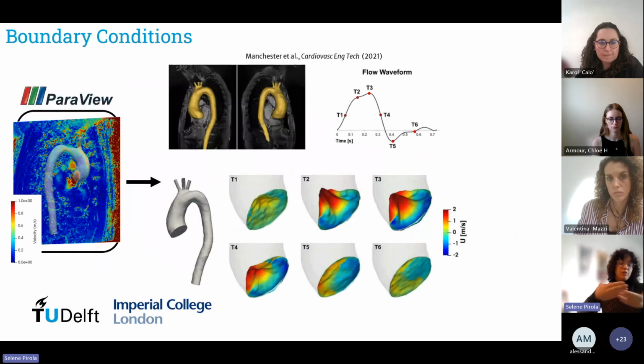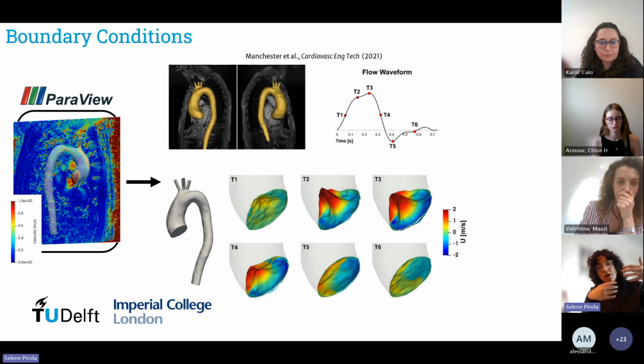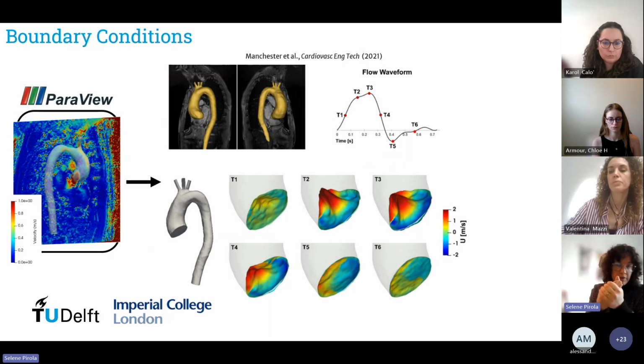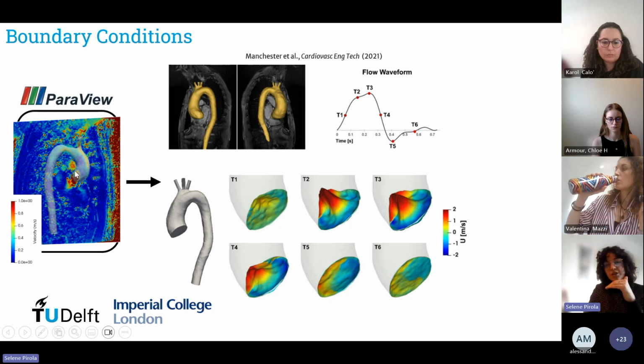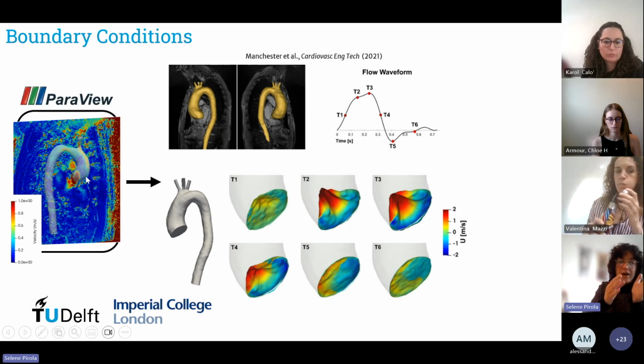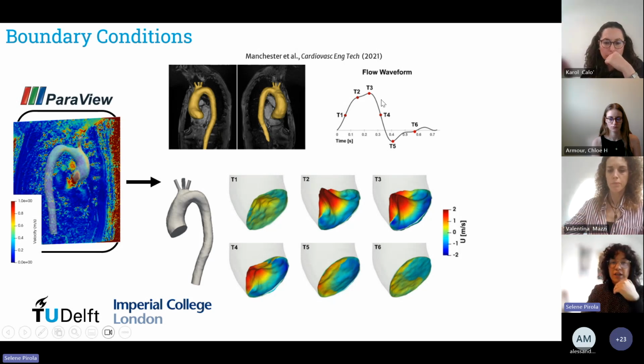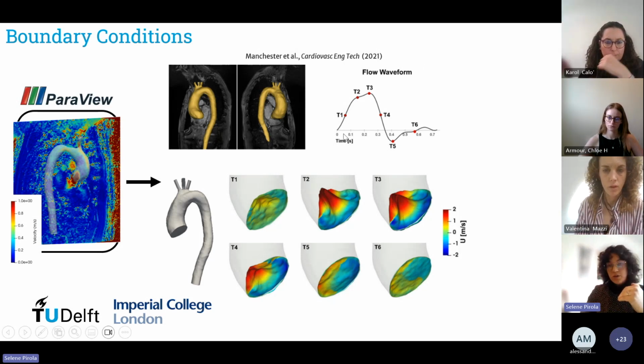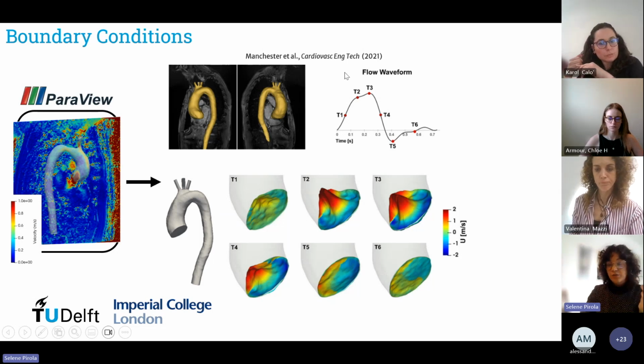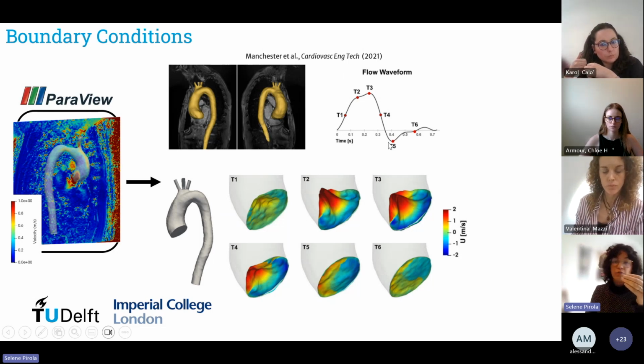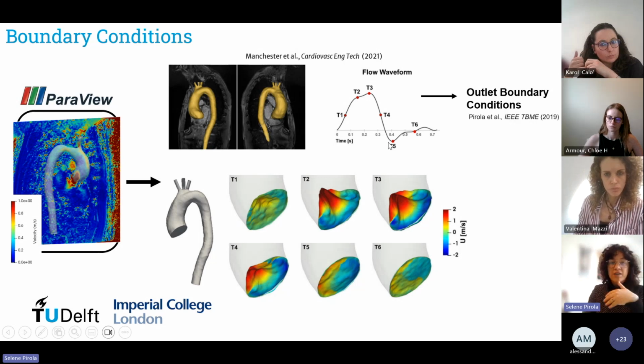Specifically, once you have co-registered information between the aortic geometry and the 4D flow MRI data, you can use it to, for instance, set up cross-sectional planes in ParaView to extract flow rate information at the inflow or at the outflows. This is information that we use to set up our outlet boundary condition.